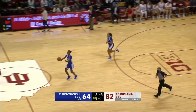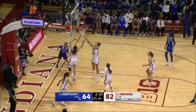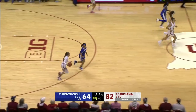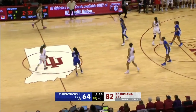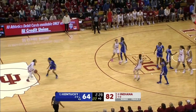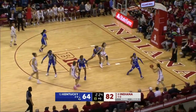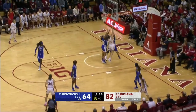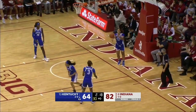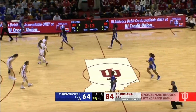Yeah, they hadn't forgotten how they fell apart in the 4th quarter against Kentucky last year. I think when you can address your shortcomings openly and honestly and take some accountability, you come in with a new focus when you have a chance to seek some revenge. And Ali Patberg told us that's something they could do last season. When they had an issue and they lost a game, they had open conversations, and they saw how valuable that was. As Mackenzie Holmes has a new career high, 29.